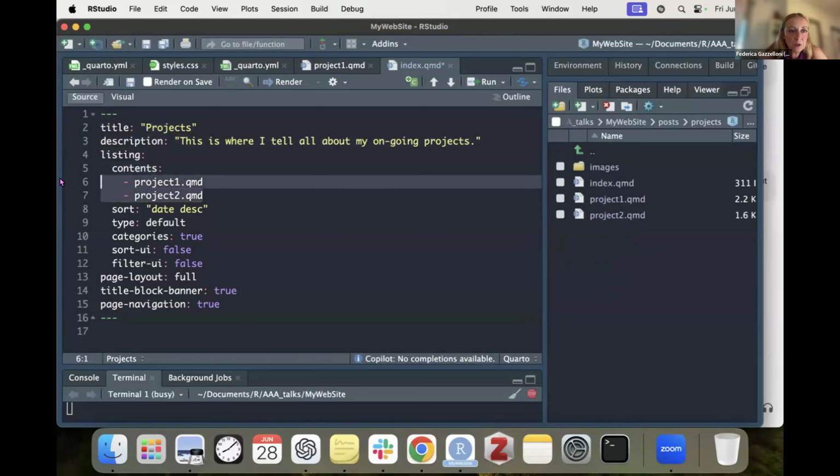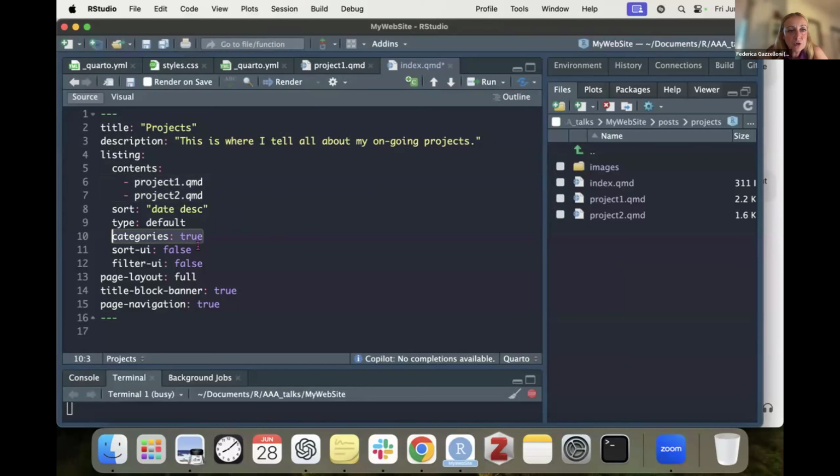So we can do this. When you have many projects and you don't want to list all of them, you can just list the content of a folder. So you put all the projects inside another folder and you just link to the folder and it will read all the content inside.